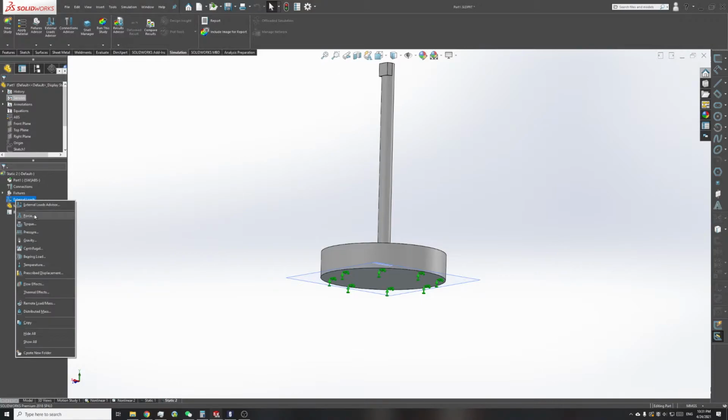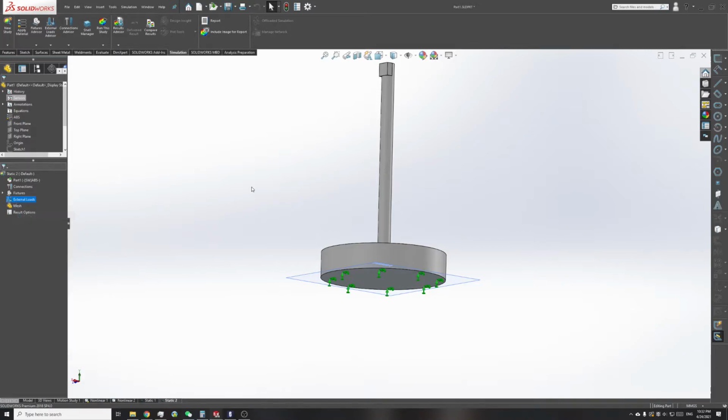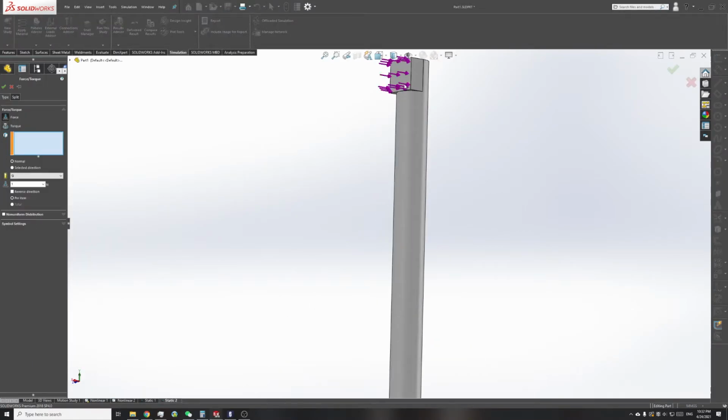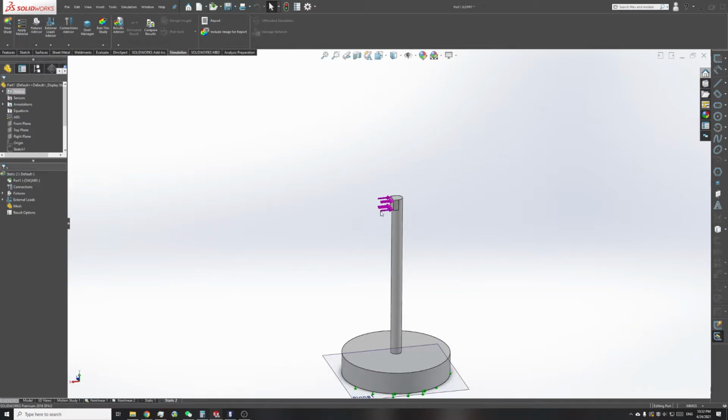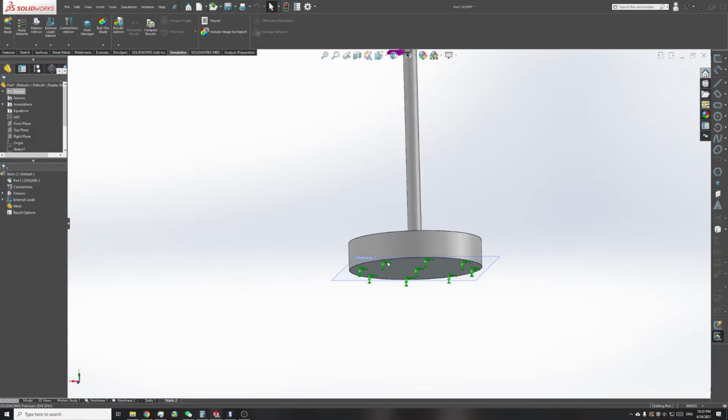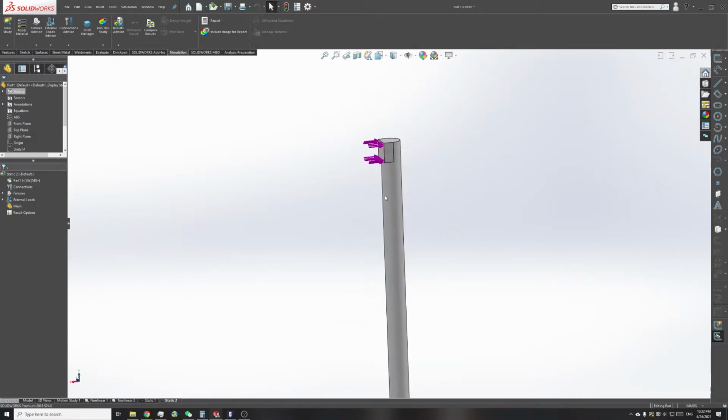We have some external loads like force or torque, pressure, gravity. Here we will apply a force, like when you punch it. Typically it's 1000 Newton. Actually, a boxer can have more, but you can assume this. Now you can see the arrow is the fixture, and the purple is the force.